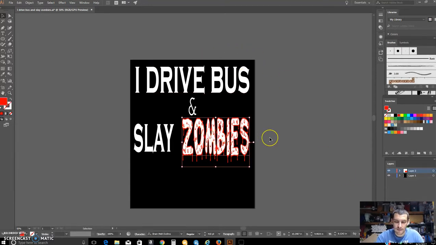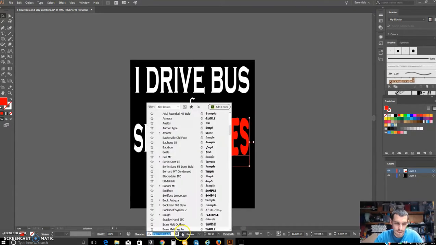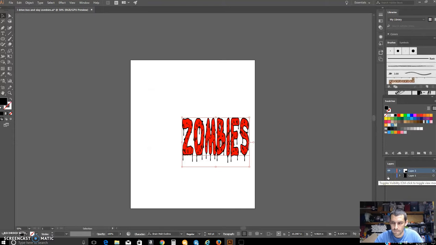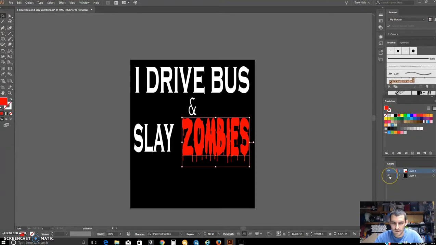So that is the basic for my designs, and I can do red, and I can do the drips in black and change the font and have a different shirt altogether. I kind of like leaving it all in red. I kind of like how that looks. Leaving it all in red, that's actually not bad right there. So I might actually leave it with all the red.